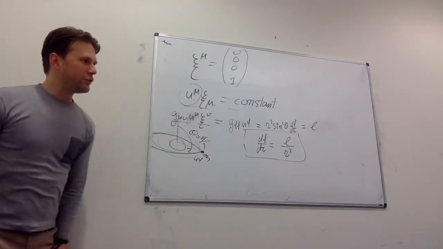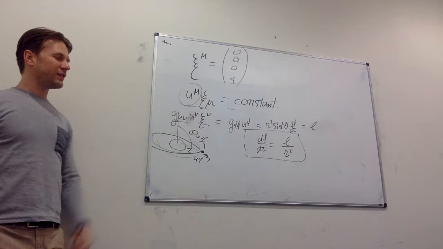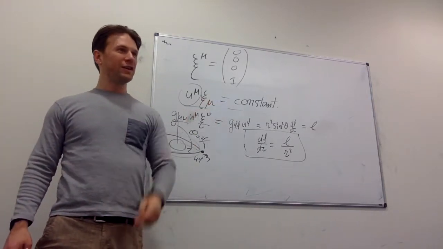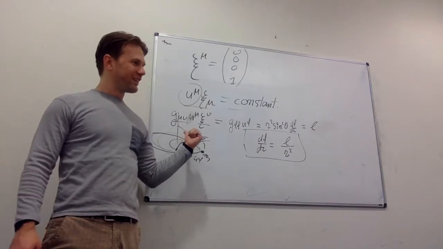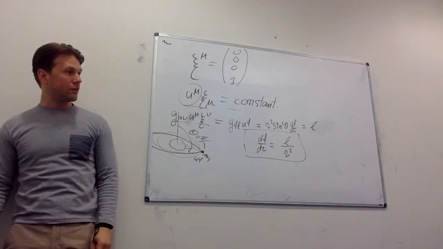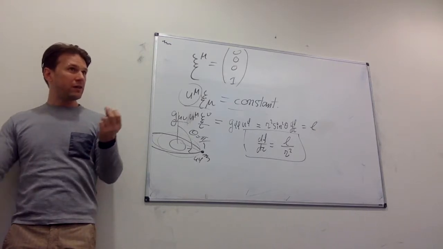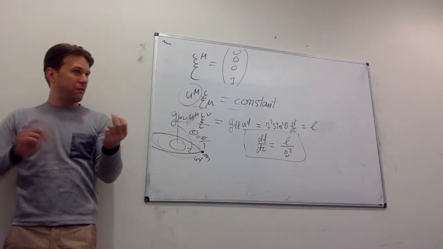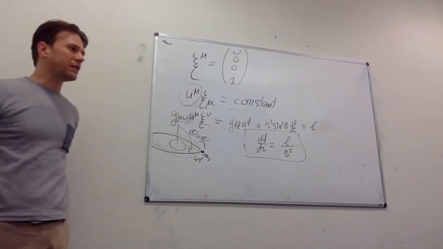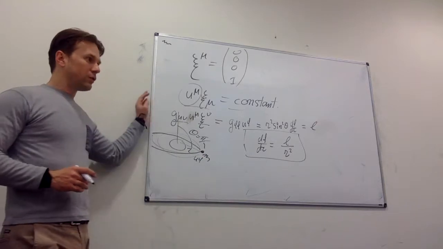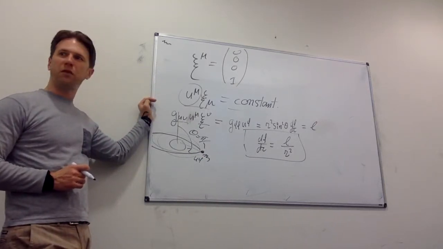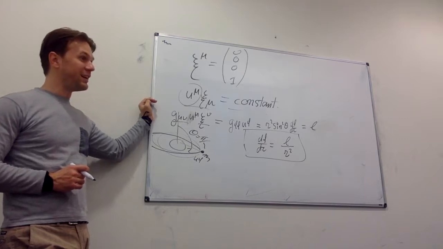Now remember, Natalie, it was you who asked about Kepler's second law a couple of days ago, when we were deriving Kepler's third law. Now we see Kepler's second law. For people who don't know, from just normal Newtonian mechanics it tells you that the closer you are to the mass around which you're orbiting, the faster gravity will let you go through your angle, through your arc. So the same rule still holds in general relativity. It's pretty cool, right? We've now proved that both Kepler's second and third law apply around black holes.